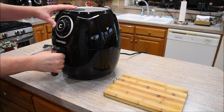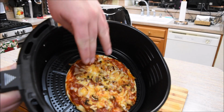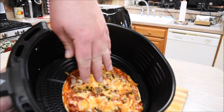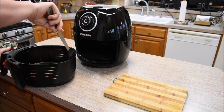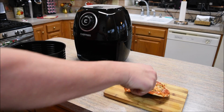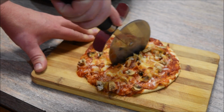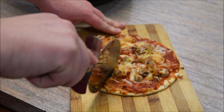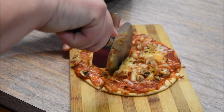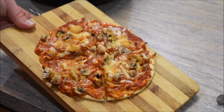Alright, tubers. 6 minutes later, and take a look at that delicious pizza. Look at the cheese on top. The mushrooms are all nice and crispy. The onions are caramelized. Let's go ahead and take this bad boy out. Alright, let's give this thing a little cut here. Ta-da! Looks absolutely delicious. Let me give you guys my thoughts on how this actually tastes.